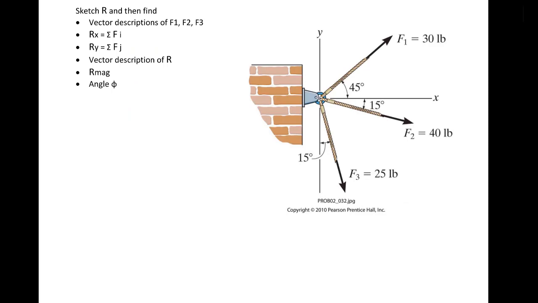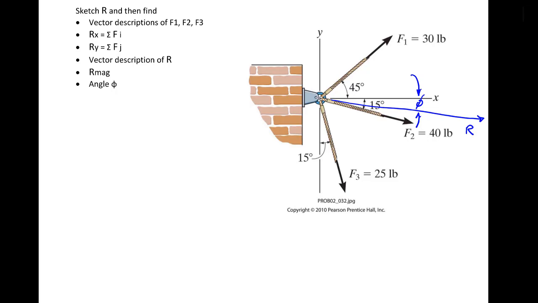Alright, let's use this work now to find the resultant of a couple of these three forces. Let's say we have three forces here that are pulling on this bracket. Maybe pretty easy to see that the resultant is probably off in this direction, so I'm just going to draw it here. And I'm going to guess at where the angle might sit, and I'll call that angle phi.